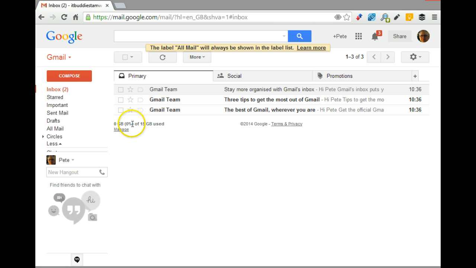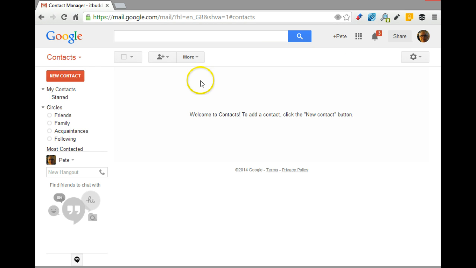So moving back up a little bit, here we've then got the Gmail button. Now Gmail has got this little downward arrow next to it. And if I click onto it, I can then see contacts, and this is where I can add contacts and look at my contacts and see what's actually happening.